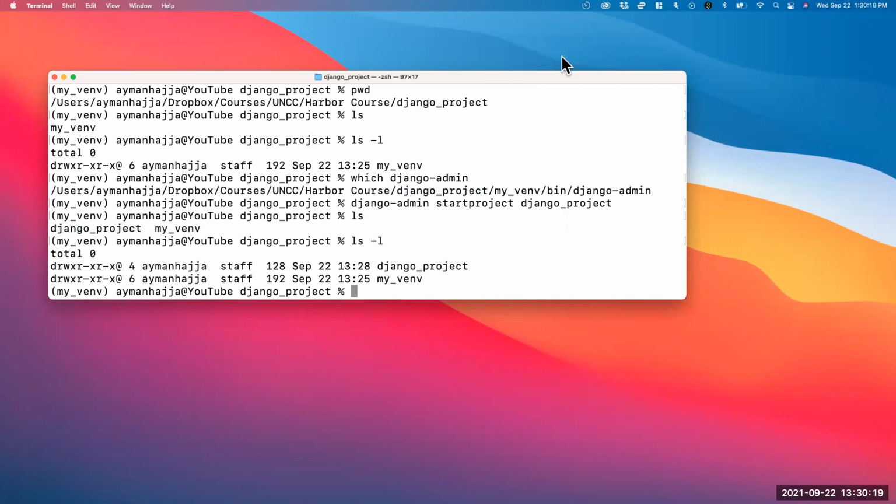I'm going to pause the share for a second. And let me go to PyCharm. And I'm going to go to File, Open, and I'm going to browse. I'll show you kind of what I'm doing in a second. Just give me a second here.